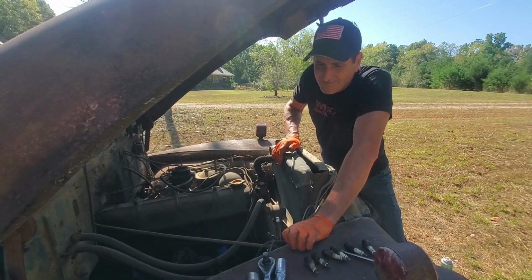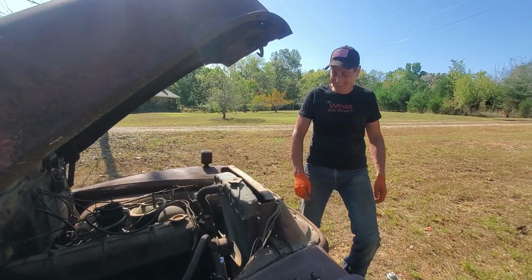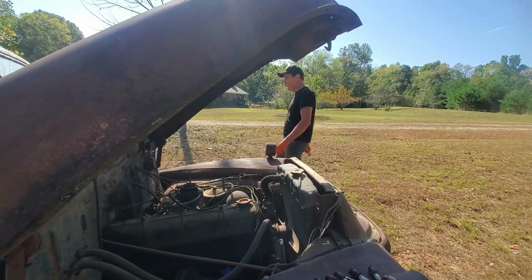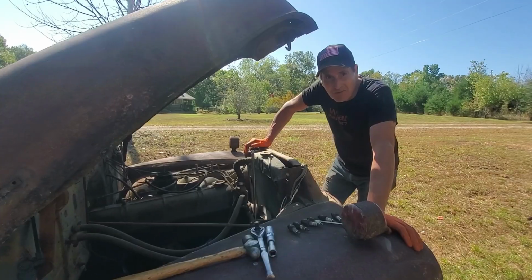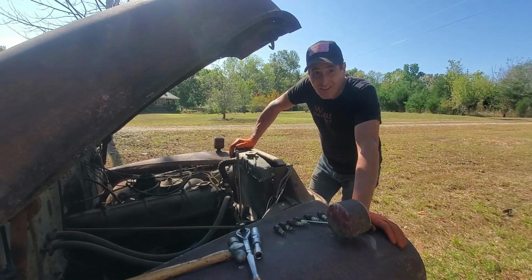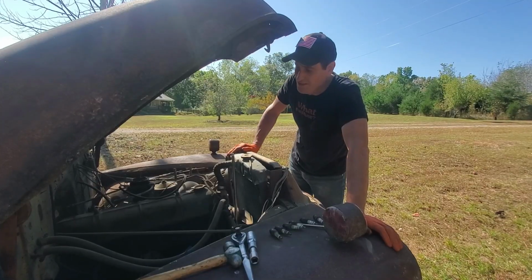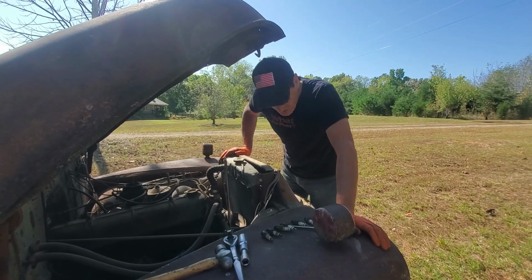Oh, you know what? This thing's in gear. So it wouldn't roll back? It's in gear, so that's the transmission doing that. That's better. So this is a great example. I make mistakes all the time. You know, if you're ever intimidated by doing something like getting an old vehicle running, don't be. Mistakes are made. So that's good now.